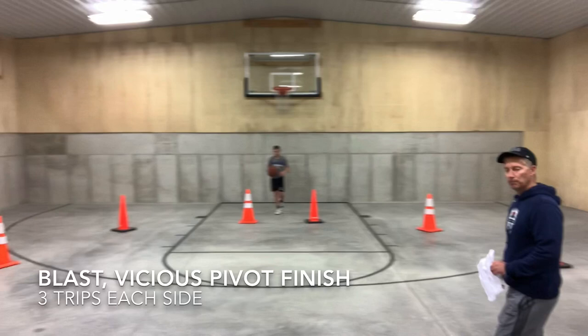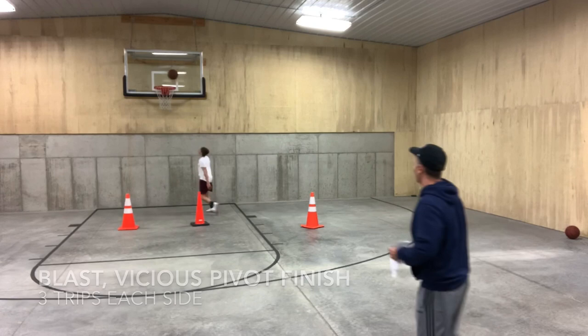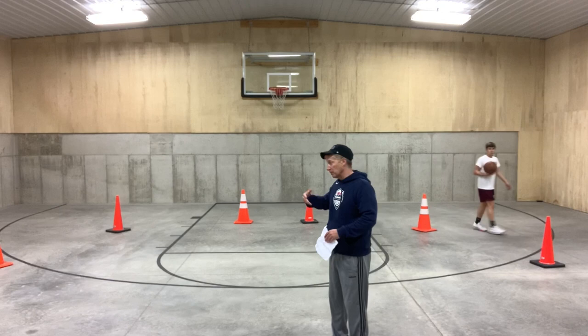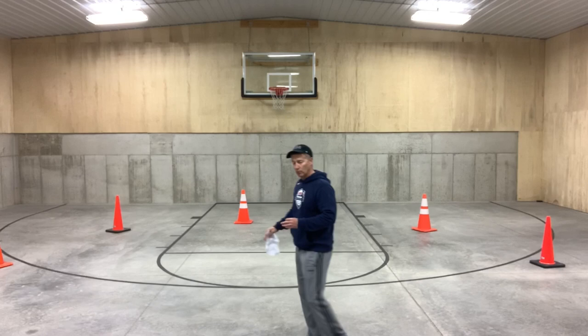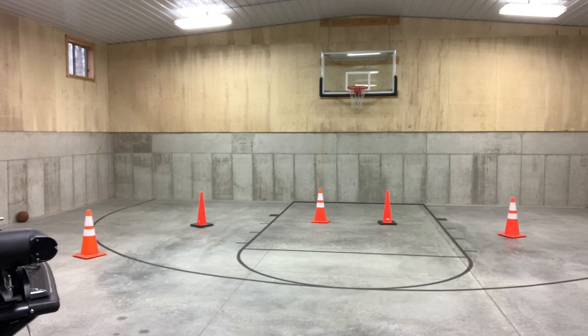Boom, good. Now, for a little more advanced, we're going to do what some people call pro-hop, some people call hip scouts. The bottom line is, you're avoiding the charge, but there's not that much traffic. Pivot is good when there's a lot of traffic. This is when there's less traffic and you can be a little more lucid. We're going to do the same thing, but watch what he does with throwing the inside hip and inside shoulder across. Hips across, pull out.